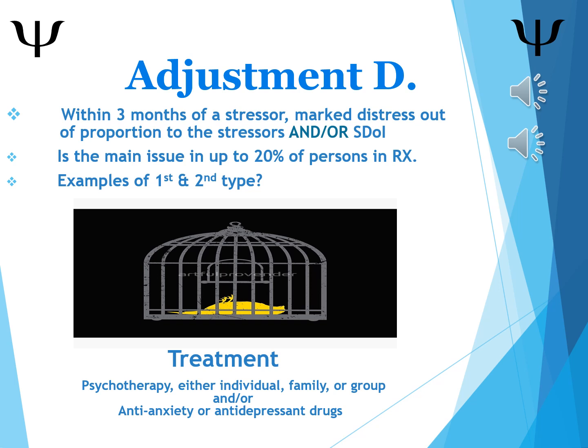Now, treatment, well, psychotherapy, of course, depending on the nature of the individual and the person, sometimes individual. It may be family would be desirable, combined with it or alone, or perhaps group therapy. Anti-anxiety drugs can be used. Anti-anxiety drugs, again, should typically only be used for a week or 2, or maybe 3 at the most.